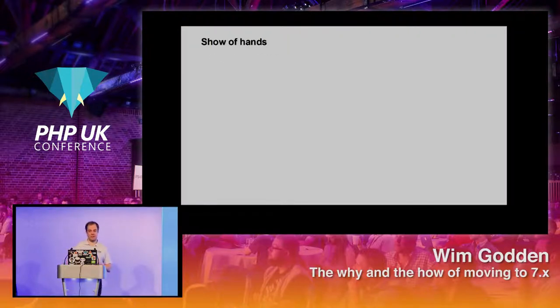I'd like to start with a show of hands — who is running which version in production? Who is still running PHP 3 or PHP 4 anywhere in production? There is always at least one. It kind of makes sense because there's still code out there that was built by someone way back who is probably not working there anymore — who is maybe dead even. The code needs to be maintained but nobody dares to touch it really.